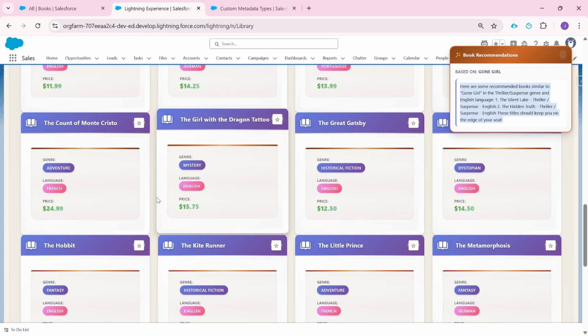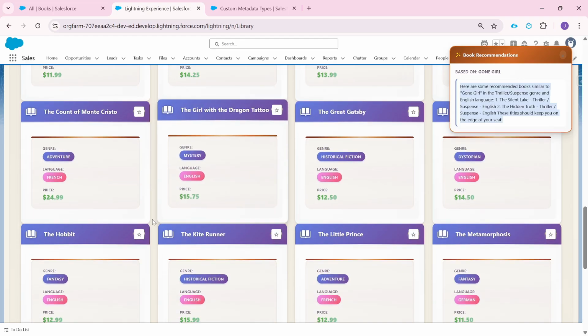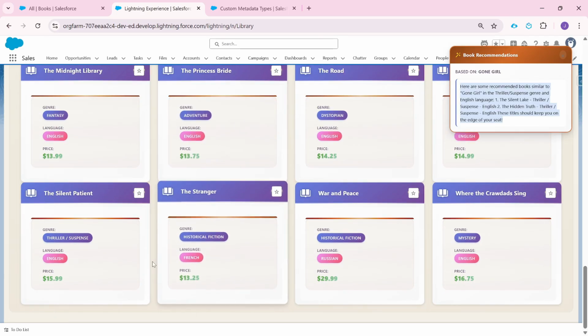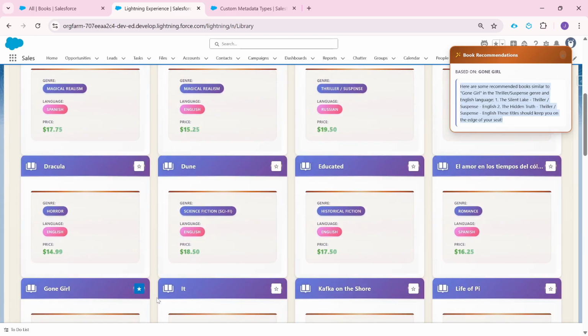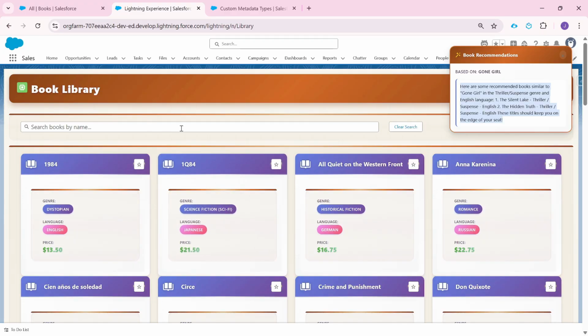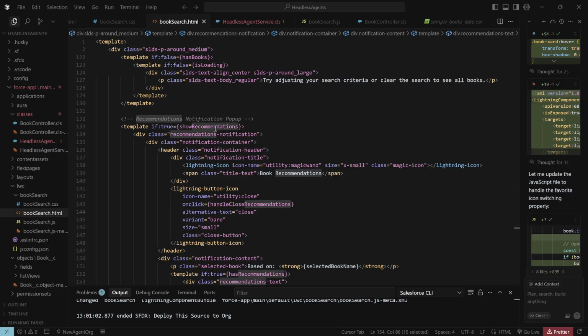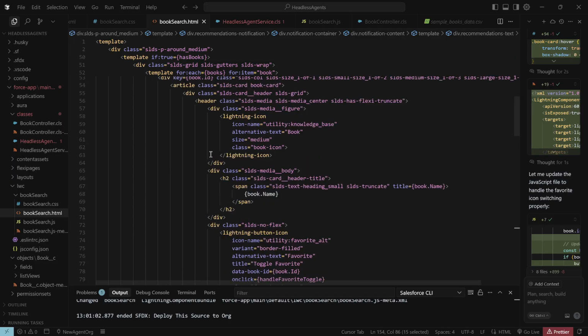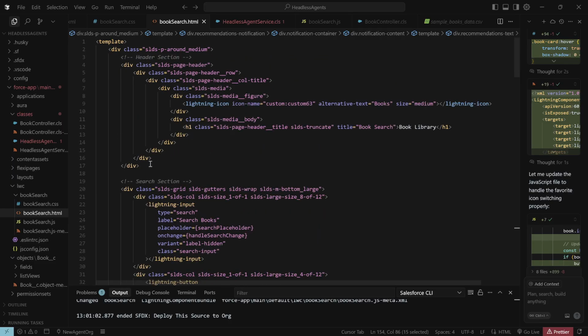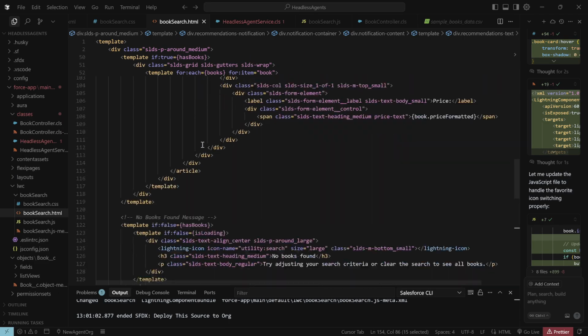Similar to that, if you have more agents in your master org, you can invoke all of them. Maybe at checkout you want to invoke some agent to do some calculation, you can do that, and the users are not directly invoking these agents. Again, this LWC component is actually a very big one, so I'll add this LWC component in the resource section. You can go through it to understand what we are doing in this one.